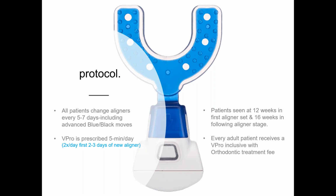So if you cut out the visits to your office and see them in shorter intervals, you might see them every 6 weeks virtually, but every 12 weeks in your office. 5 minutes on the phone, or they can take pictures and send them to you, and you can check them at night when you're checking your emails or when you're watching Netflix. That's amazing. So consider doing dentistry a little bit different in 2021, because you will become much more profitable down the road if we can limit the amount of visits the patients are coming into the office, because Align has provided us with great tools with virtual care now, and PROPEL allows you with VPRO to make the case more predictable, so you don't have to see the patient as often.